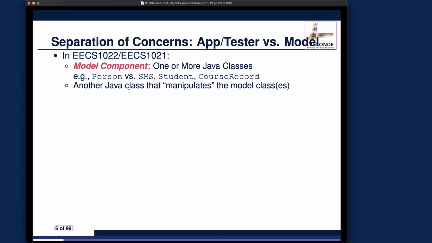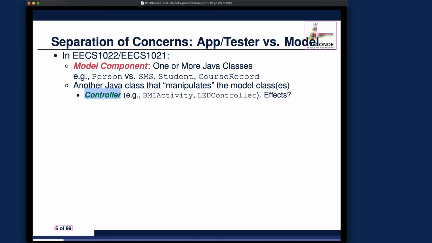So in your first year, we simply got another class that would manipulate the model classes. Here I mean manipulation by object creations and also method calls. These are the 2 things we'll actually see a lot on Eclipse in the later part of the tutorial series.